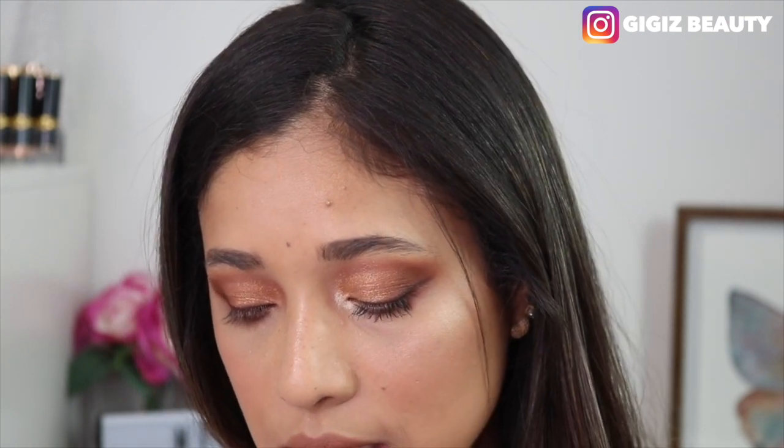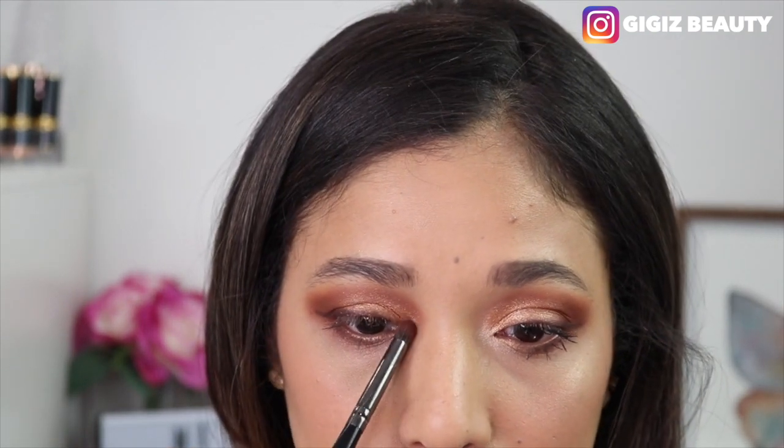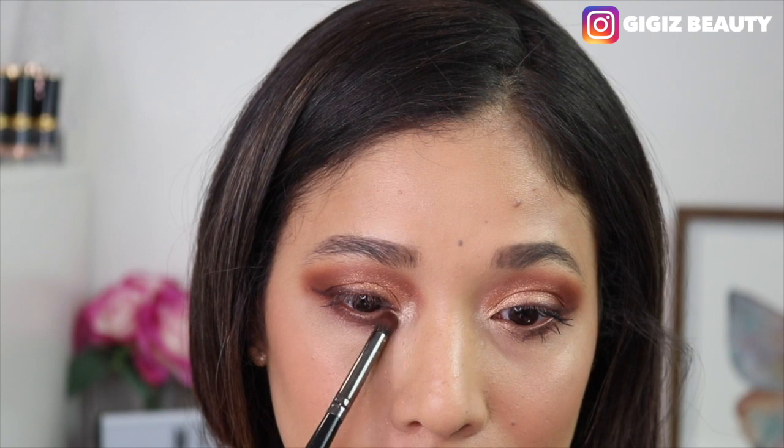And truly, you guys, this palette is missing an inner corner in my opinion, because all of those shades are just super warm, and I don't really like a warm inner corner. So I'm gonna take just any highlighter. The highlighter that I'm wearing today is this one by JOUER, Molten Gold, and I feel like this is perfect for this look because, you see, it's a super cool tone, so it's gonna take down the whole warmness of the look a little bit. And I like this color here.